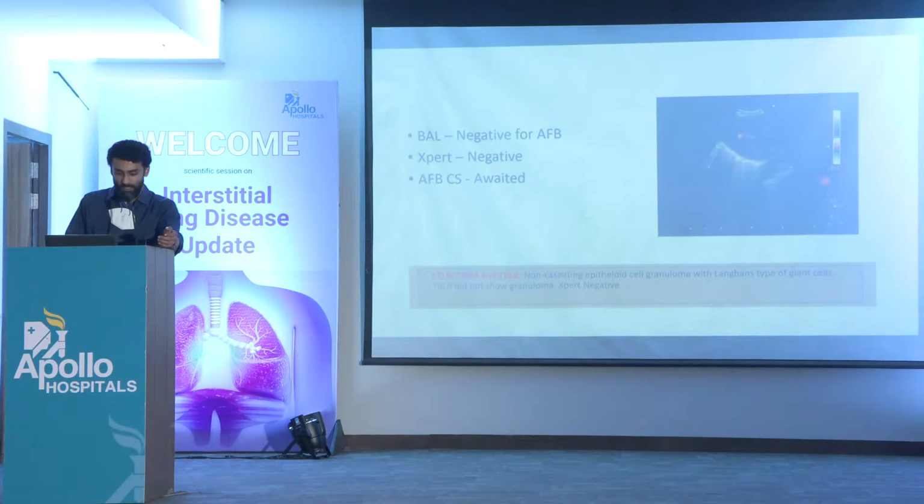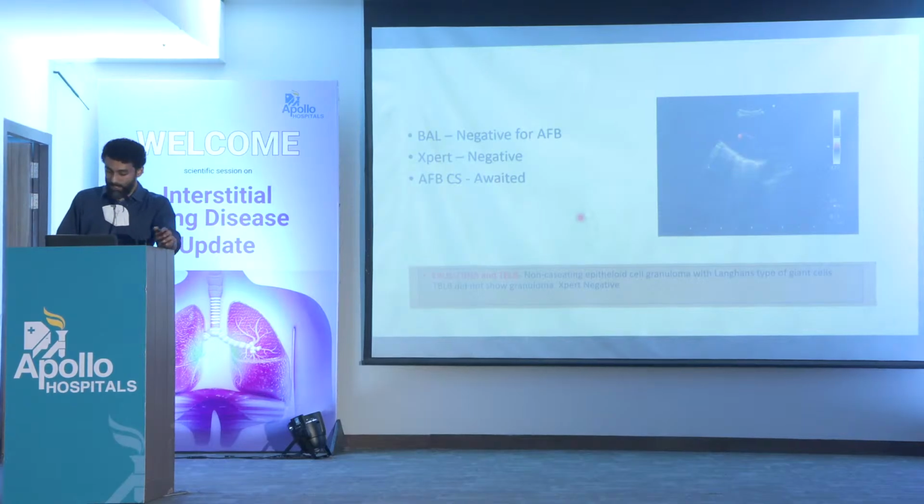She got convinced herself and said yes to a bronchoscopy. We did BAL, which was negative for AFB. We did a GeneXpert again in the BAL fluid, which was also negative for AFB, and the AFB culture was awaited. We did an EBUS TBNA also, which showed non-caseating epithelioid cell granulomas with Langhans type giant cells. The TBLB did not show any granulomas, and again the Xpert was negative.